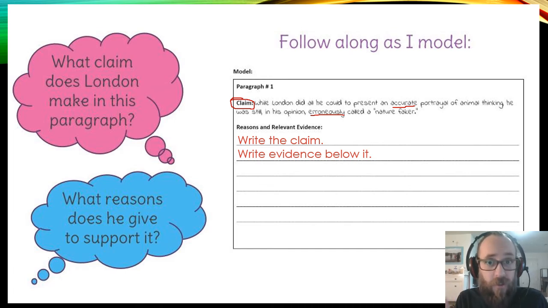It messed up his story basically, because he wanted to be accurate. He didn't want to show dogs plotting all this stuff. So his story suffered because of it, but he said, I wanted to be accurate. So that's evidence that he is really trying to be accurate, okay? And if you look here on the slide, he's really trying to be accurate in his portrayal of animals.